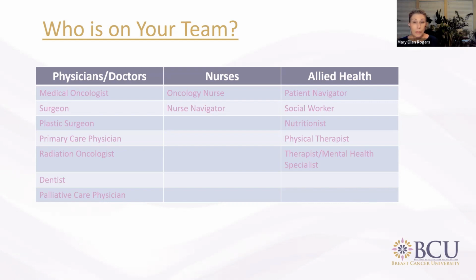Decide whether you want second opinions after your initial consultations, but check with your insurance to see how many they will allow. Know that you have the right to seek other doctors if you feel it's not a good fit, and change. You must be your own self-advocate, and there'll be so many decisions that you will need to make. Your medical team consists of healthcare professionals whose job it is to make sure that you are informed and prepared for your treatment. Remember, you can and should ask questions and become an active member of your team.